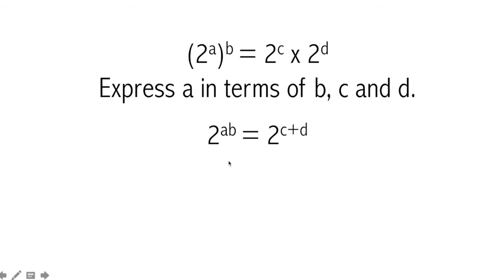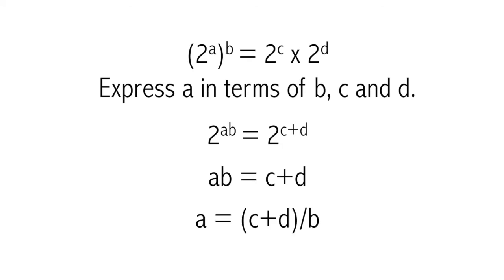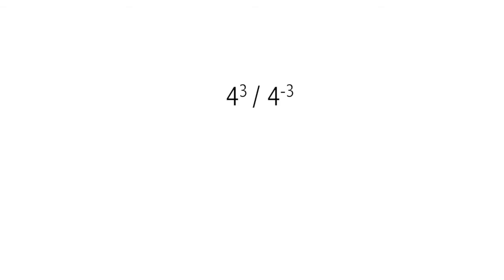So therefore we end up with this, and now given that both sides have only one term and both sides have the same base, which is 2, in order for the LHS, the left hand side, to be equal to the RHS, the right hand side, the exponents have to be equal. Therefore we can come up with this. Now it's just a matter of eliminating b from the subject, so we divide both sides by b and therefore we get the answer, right? This is a rather simple question. I've just included it because I think it's important.